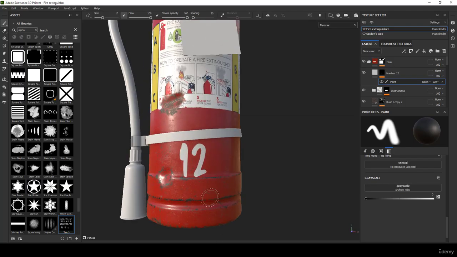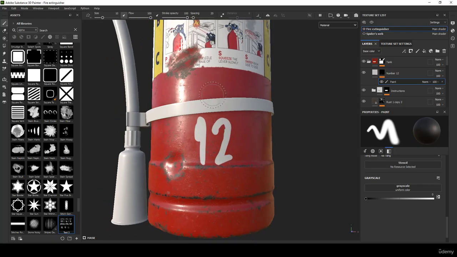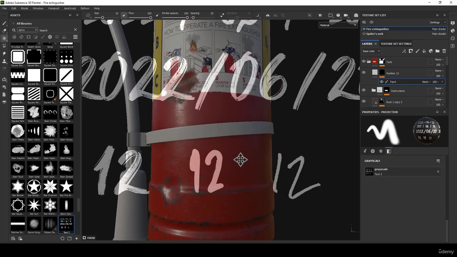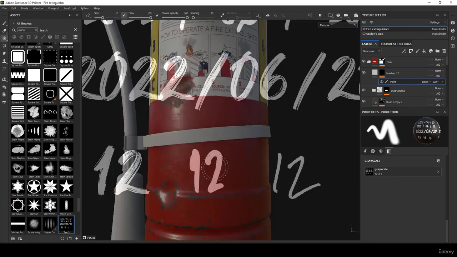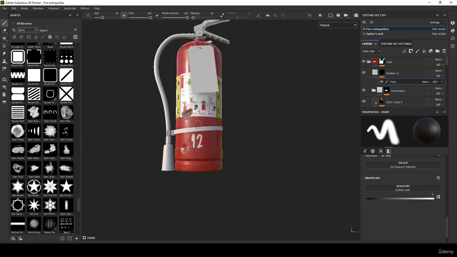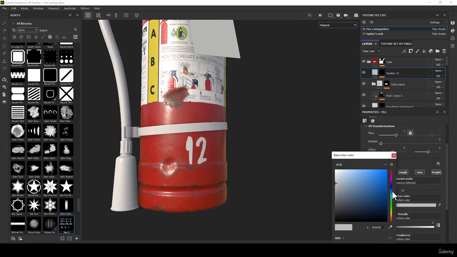It is better, but it should be a little smaller. Okay, good. Choose any color you like. I choose the black.